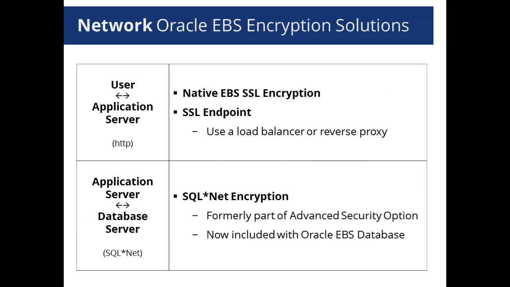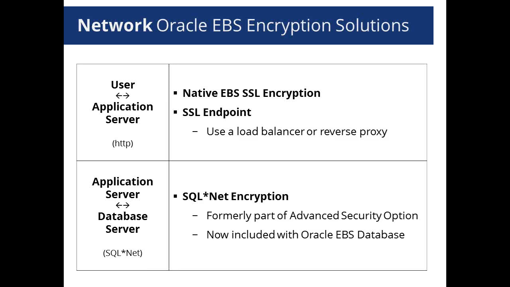Those are the access and storage level encryption solutions. The other type of encryption that we need to talk about is network level encryption. This is when I'm sending data to and from different pieces in the environment. When the user's browser connects to the application server, it's the same thing as talking to your bank. There's SSL encryption, so the information being sent across the network can be encrypted. Your bank almost always uses SSL encryption. Using it with eBusiness Suite is, by default, an optional setup, and we'll talk through the different ways to do that.